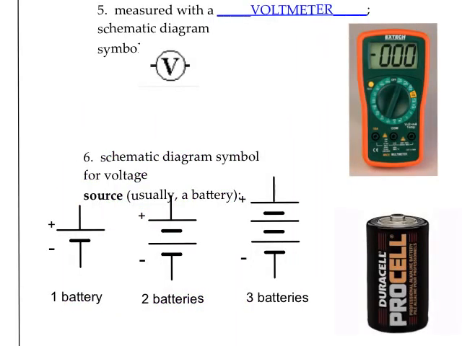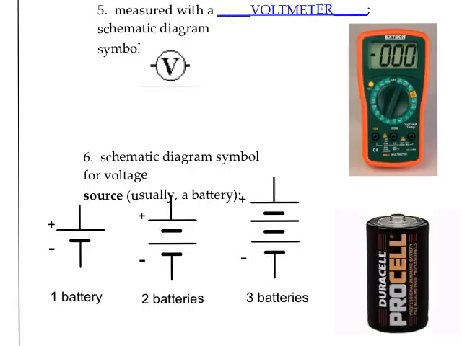Now the way that we can tell how much potential difference or voltage is in a circuit, remember it's going to come from our battery, and this would be a voltmeter. That's how we're going to measure how much is provided from that battery. It looks just like an ammeter. What we're going to do is turn the dials. So we can use this for both an ammeter and a voltmeter, and then plug in our wires to the different spots down here when we get to our lab. If we're going to draw a schematic diagram, a voltmeter is a circle with a capital V on the inside. And again, these two little things represent the wires.